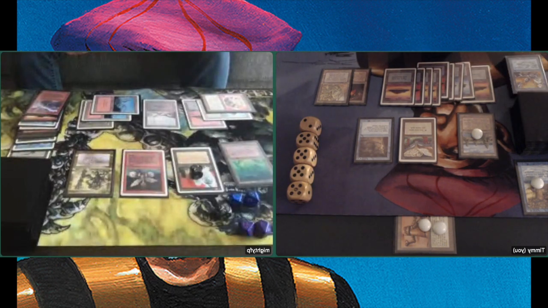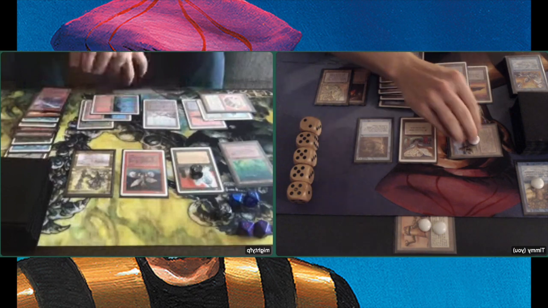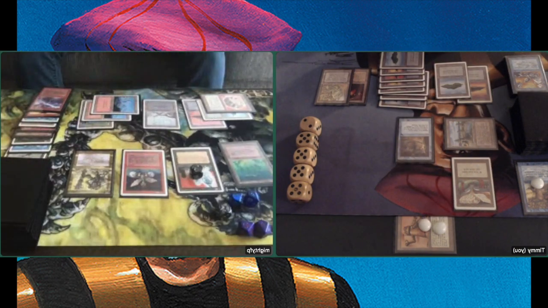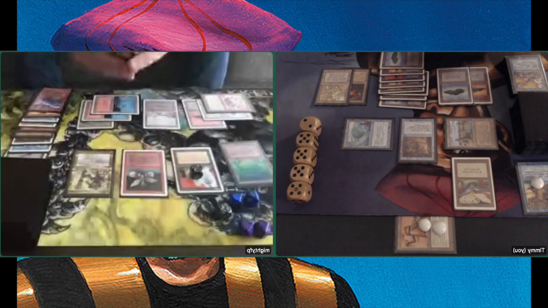Untapping the storage land. Look at the amount of lands I have. It's insane. Am I going to cast Leviathan? Please let me cast Leviathan. Yeah, is it going to come? Really? Oh, it's on the table. Oh, this is so sweet. 10/10 trample.